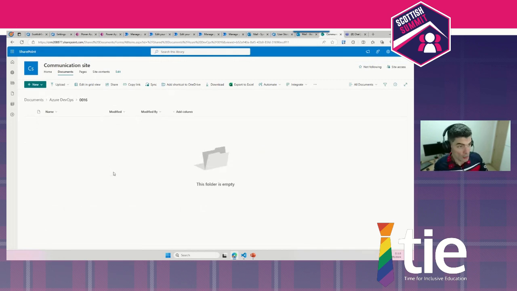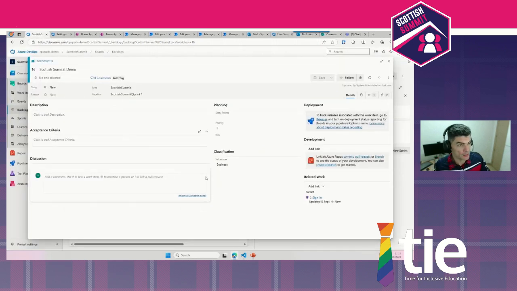Even more, what if I can tell Power Automate, please give me a link of this folder and place it in here in the DevOps itself, so everybody has easy access to it. How do we do that? So step number 1, go and add a field in the user story, right? That will contain that link to that SharePoint folder.